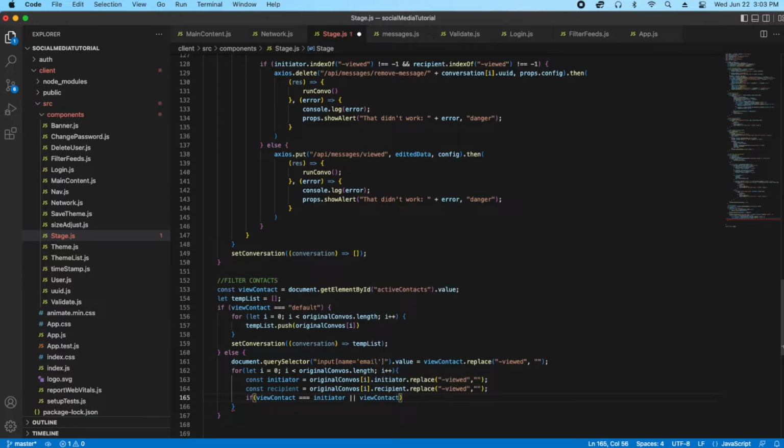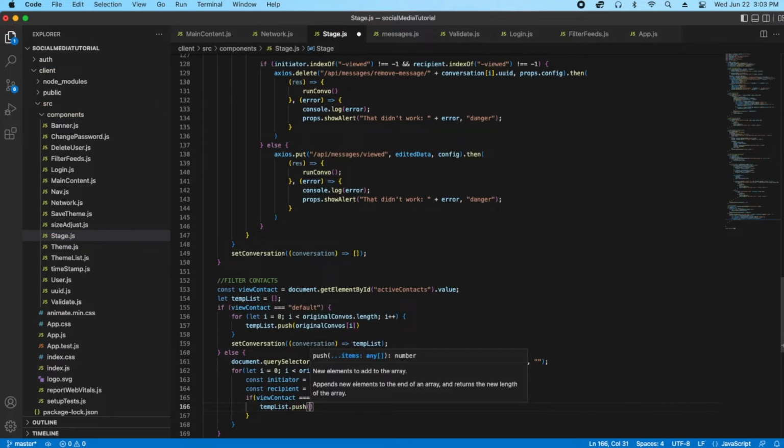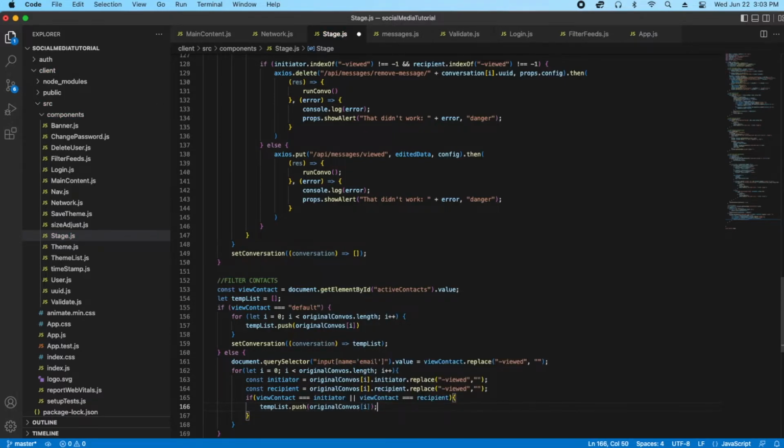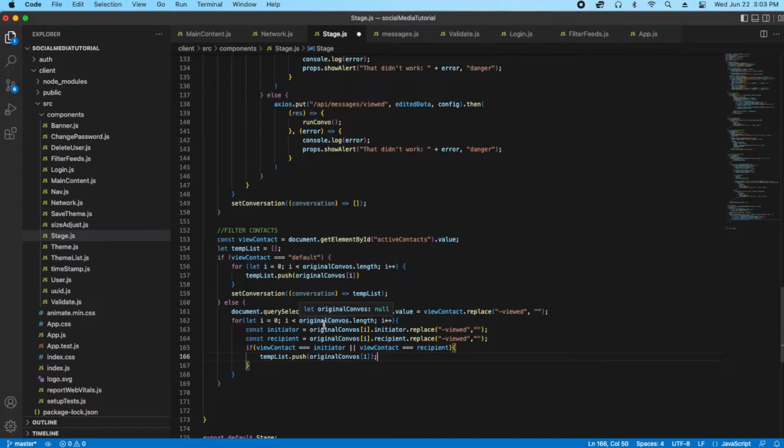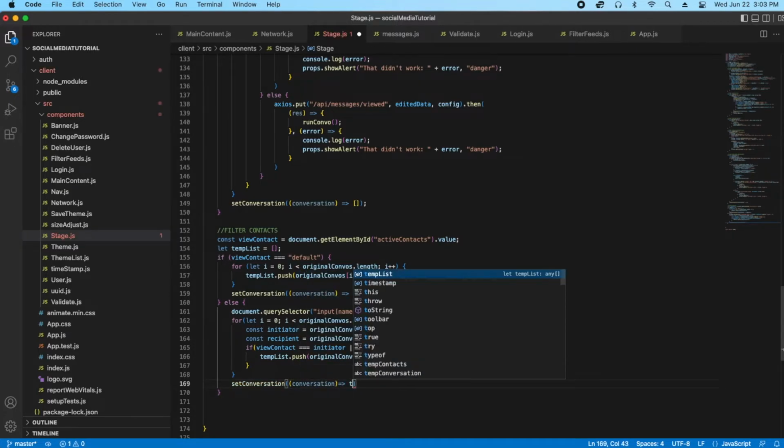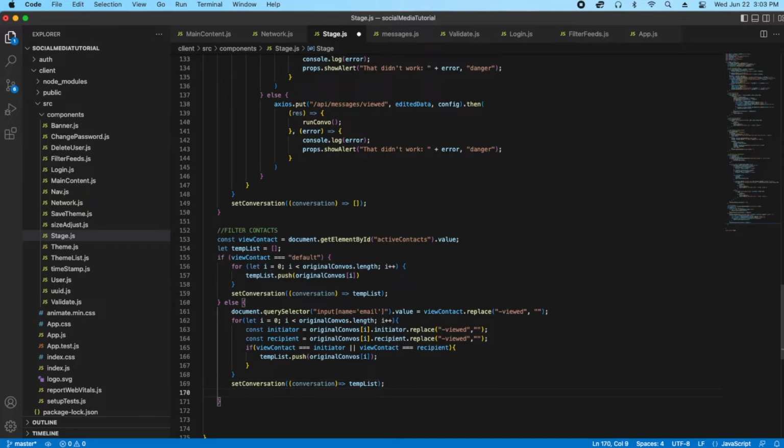Oh, it's okay. So if view contact, which is our active content, equals initiator or recipient, we need to push that view contact into the original convos at this iteration. So we'll be updating the conversation with temp list.